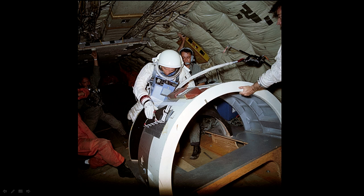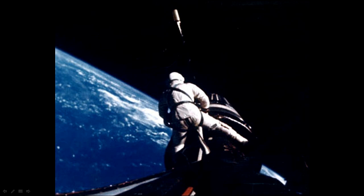And here he's also got a very large chest pack, which helps him have additional control over the conditions inside his spacesuit. And here you can see he's actually working on something that looks a bit like the outside of the spacecraft, so that when he would go up into space, he would have a little bit easier time. But unfortunately, things still weren't perfect. Michael Collins had quite a bit of difficulty on his EVA on Gemini 10, and his lasted actually under an hour. On the next slide, you'll see another astronaut, Richard Gordon, on Gemini 11. He had so much trouble on his EVA, he actually used his legs to help keep him close to the spacecraft.